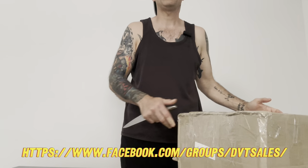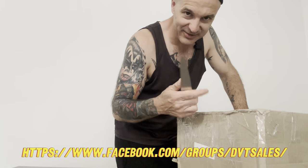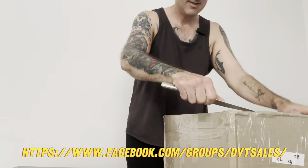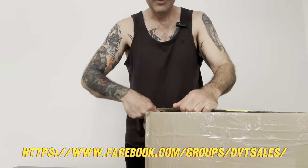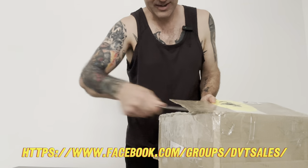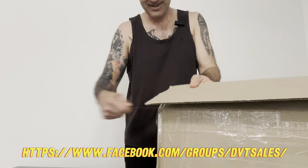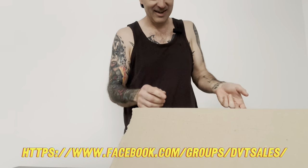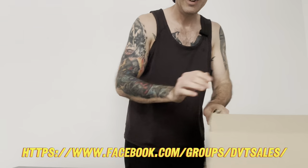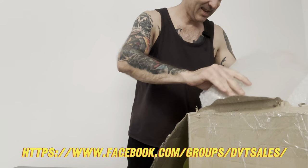Alright DVT guys, I just got another box opening - I've had this one for a few days but just had a chance to get around to it, plus I've had a heap of stuff to sell. I'll get straight into it. I can't find my box cutter so I'm gonna use this savage beast yet again. I'll cut at this angle because you don't need to see my head. Let's see what's in the box - this is vintage toys and I don't know what's in here. I like not knowing, it's like Christmas in the 80s.